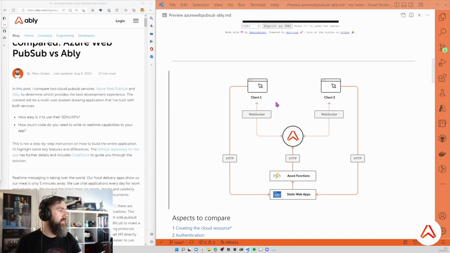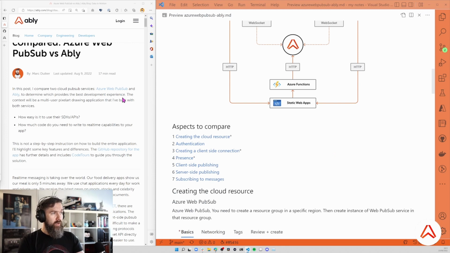So most of the communication is done from client to another client, with only the cloud PubSub service as an intermediate. Then there are some other functionalities, for instance, retrieving the authentication URL for the PubSub service, and that's handled via an Azure function. And also changing of the color palette is done through an Azure function. And that was done just to get a feel what the developer experience is to publish something from a backend instead of a frontend.